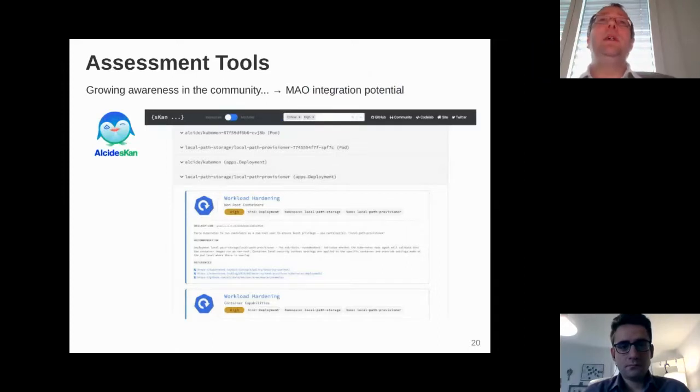But we also see, and that is very useful for us, that there's a public trend now of other tools being developed. A lot of the companies in the cloud space, a lot of the cloud community, have now also seen the need for more assessment tools. And so instead of just using our prototypical tools, you can also use those very mature tools that are certainly developing at a pace much faster than we could do as researchers.